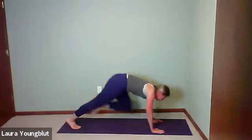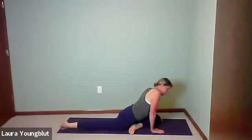Take your left knee through to your hand, setting yourself up for pigeon pose. Try to keep your footing the same here. Make sure the right leg is directly behind you. Come up nice and tall. And let's just take a minute in this gentle back bend and heart opening, making sure that we're not dumping and rounding in, but that our hands are firmly planted, using that to push ourselves up, creating space in the neck, looking forward.